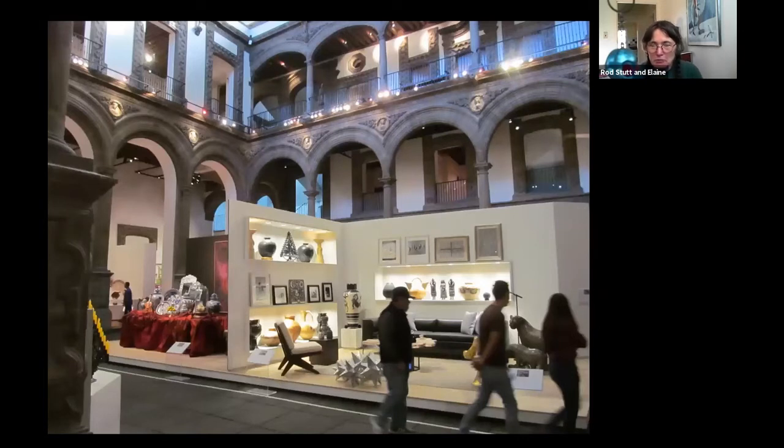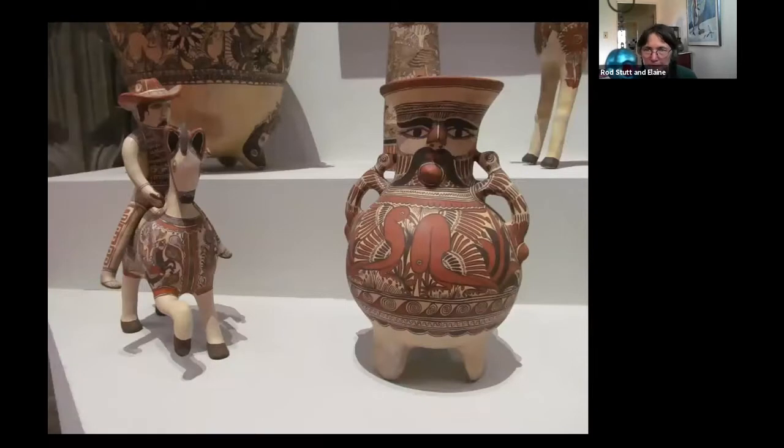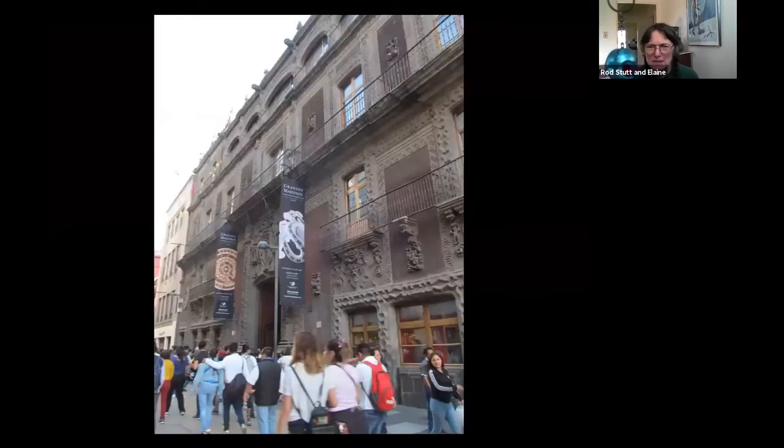What we found in the older buildings in that part of Mexico City is that there used to be an open courtyard, and a lot of them have now put a roof over the courtyard, making an interior space. This one was rented out for a fairly high-end craft show — a lot of nice art, some of it huge, but very interesting, coming from all areas of Mexico. And that's the front of the building, which is really ornate.